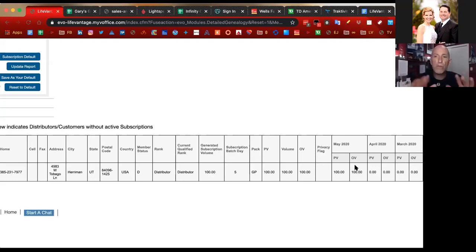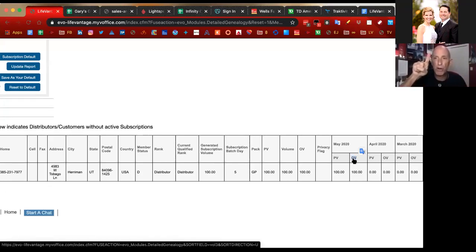What I'm showing you this for is you can look here and you can see who is close with this OV. It's right here. I just highlighted it for you guys. OV is organizational volume. Remember from the chart I was showing you before, you had to have 5,000 points or more to be a Pro 3. Go in your back office, guys, to this detailed genealogy. You can actually click. See how when I hover over it, I hope it does for you guys, it turns from an arrow to like a little Mickey Mouse pointer hand.